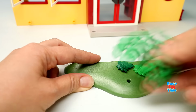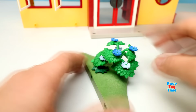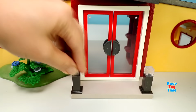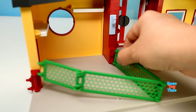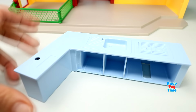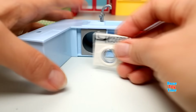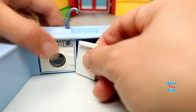Next, we're gonna put some plants in here. Then let's continue. This is the kitchen, laundry, and reception all in one. Here's the washer. And I assume this is the dryer.